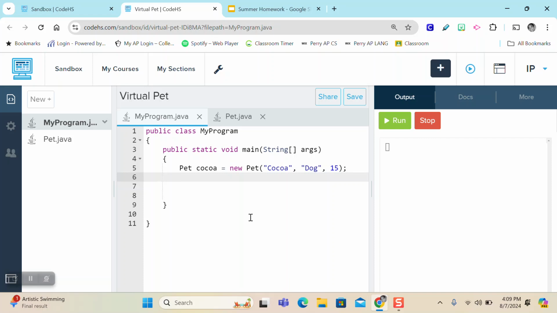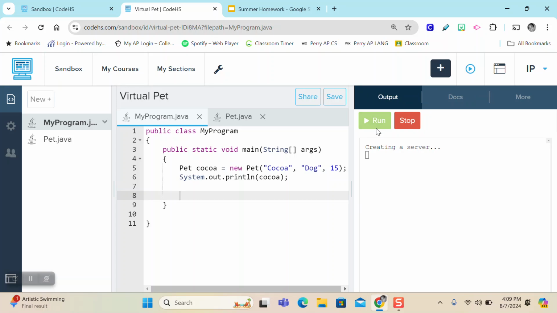And now I need to go ahead and call my toString method. So the next line that I'm going to type in is System.out.println. This is another line of code that you're going to be using frequently in the class. And now I'm just going to type in Coco, with my semicolon. You'll notice I'm printing this variable name that I had right here. See, this matches right here. And if I did my job correctly as a programmer, when I tell it to print Coco, it's going to call that toString method.